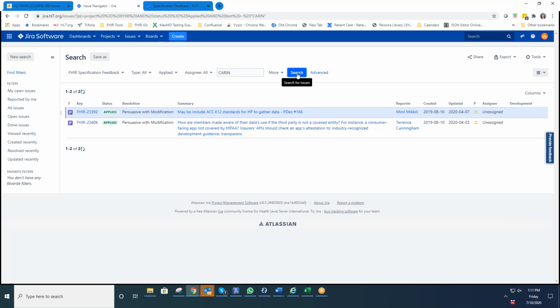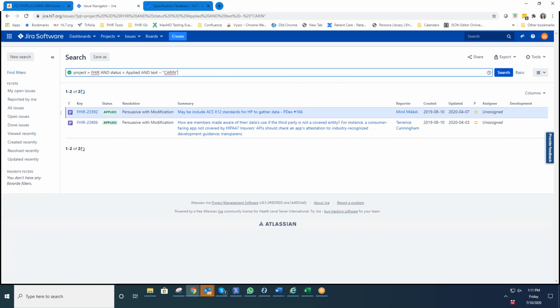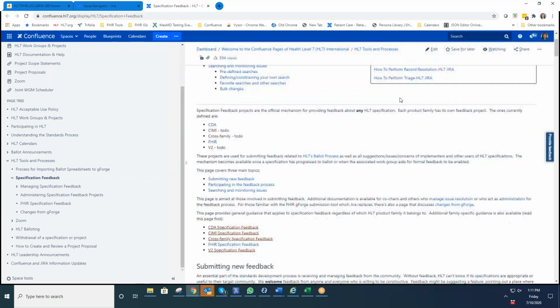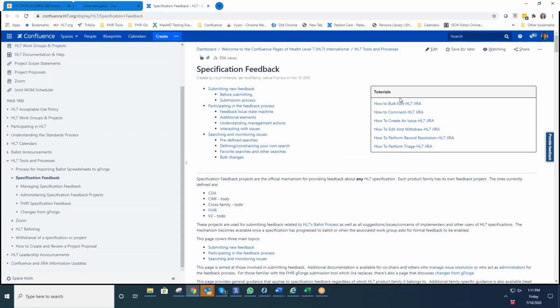So to answer the main part of your question here, Lisa, this JQL, this searching at the top and stuff, this is huge. It's very, very important. This is one of the main parts. On that link that I sent you at the very top of that Confluence page, and I would recommend this to anybody who is going to be using this, those tutorials on the top right are very useful, and they go over step by step how to do these exact things. But yeah, the JQL is critical. That's a huge part in being able to navigate around JIRA.